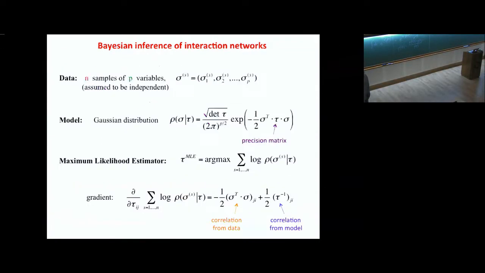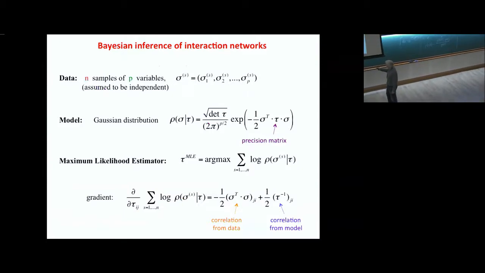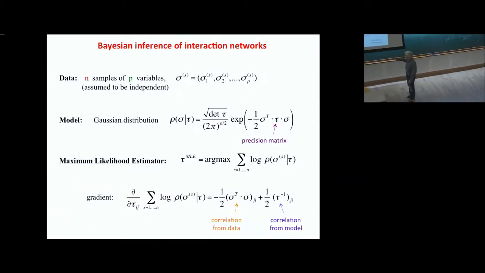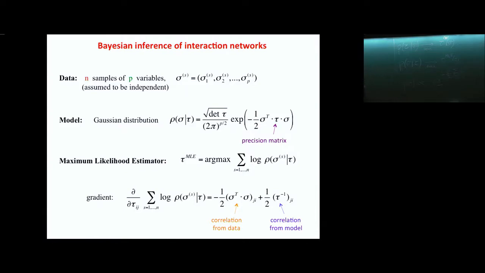Okay, but then there is a much bigger problem, which is this one. What I have to do, if I believe in this formula, is to take the covariance matrix, invert it, and then I'm done. But then here is a problem. We have a problem with p variables, and we have n observations. We compute the empirical covariance matrix with this formula. This is a sum running from 1 to n, which is the number of observations I have. And this matrix is a p by p matrix, right?